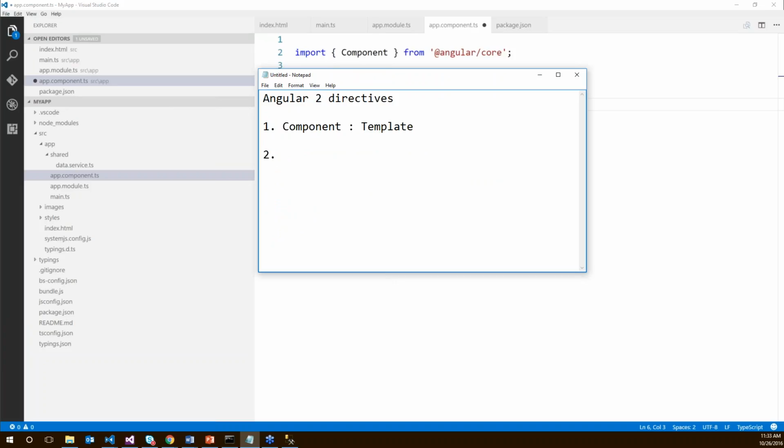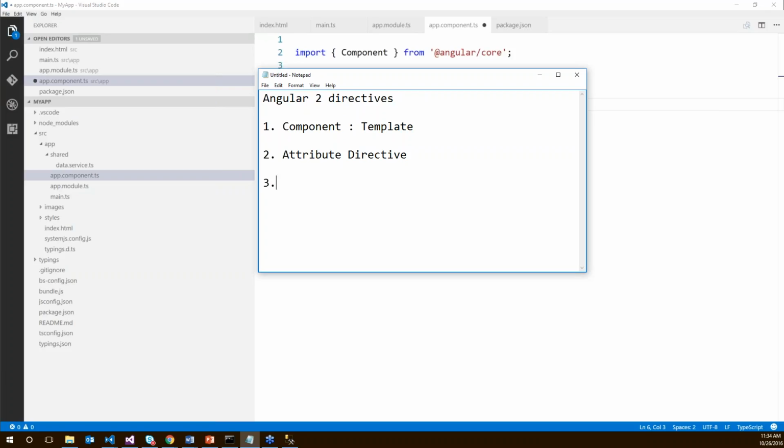The second type of directive is called an attribute directive. Let us say you want to create an attribute which you can apply to an existing HTML element or existing component. A simple example of an attribute directive could be changing the background color on the basis of some user input. In that case you'll be using an attribute directive.